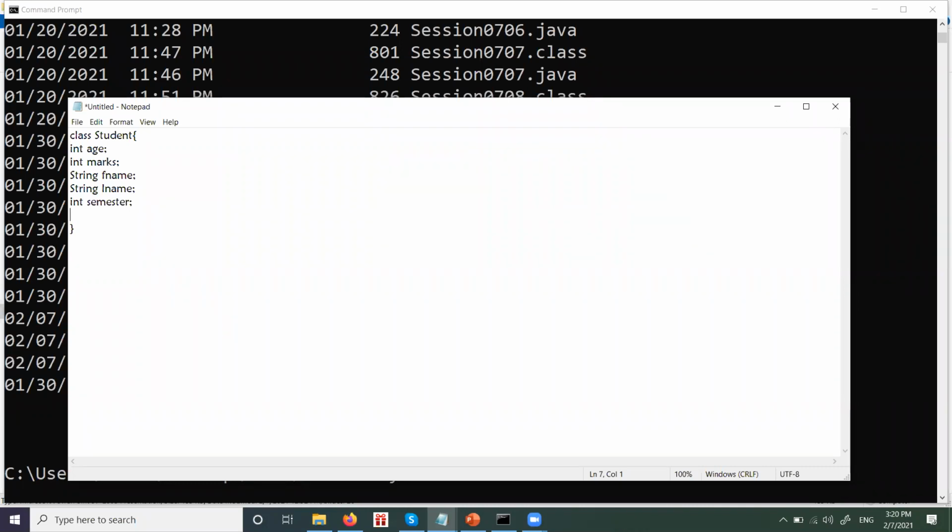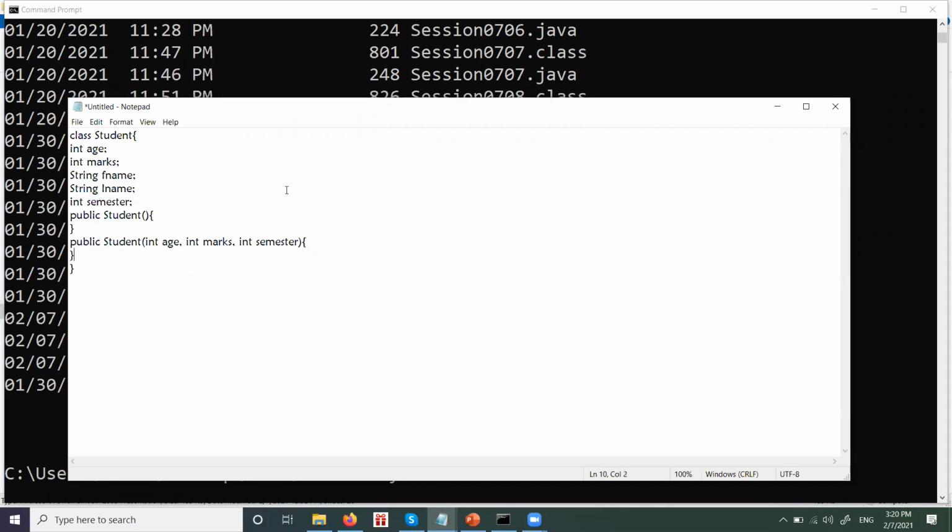I can have a constructor. So if I invoke the Student class when I want to create an object, there is a constructor which does not take any parameter. I'll have the right to do it. Or I will call it when I create an object of a student, and I will initialize it with the values. Maybe I will provide the age, the marks, the semester.